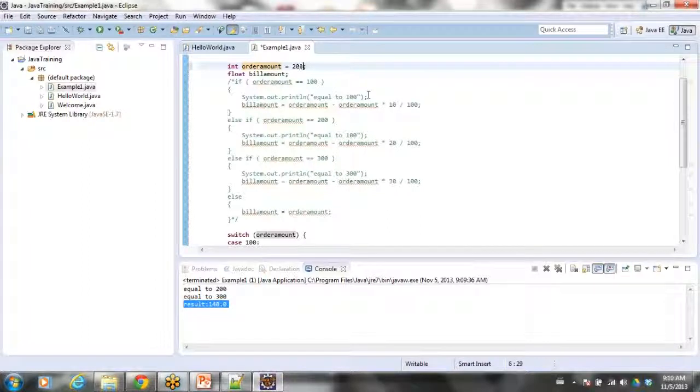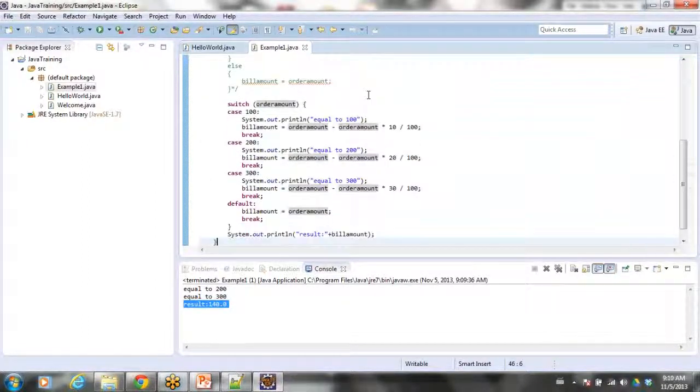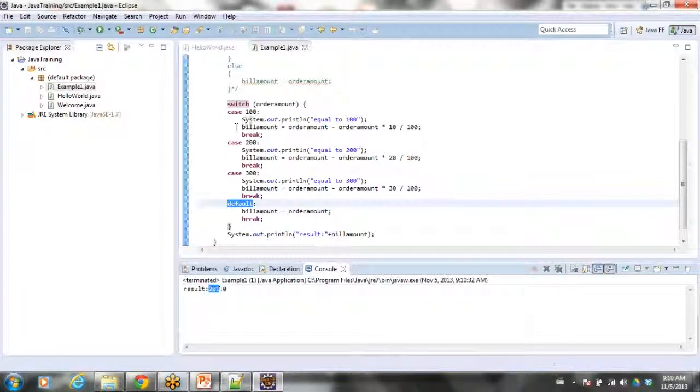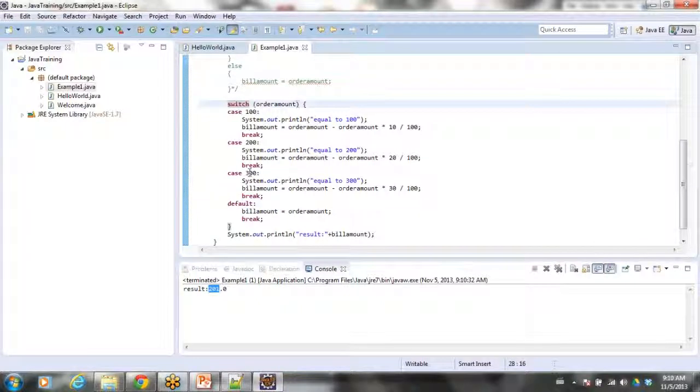If the value of the key doesn't match any of the cases, then the default case will get executed. The order amount is 201 that I have given, it doesn't match any of these cases. So the default bill amount is the total order amount.